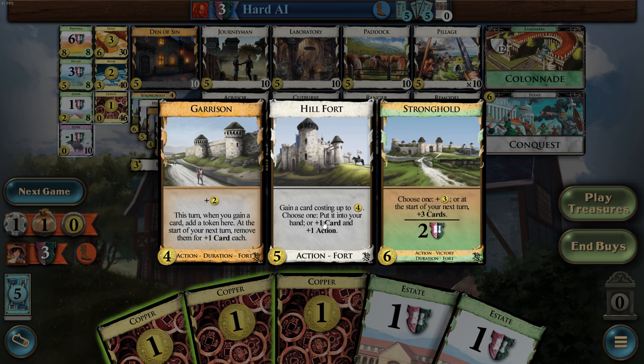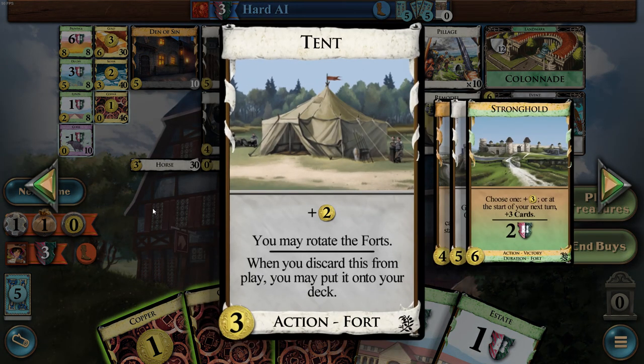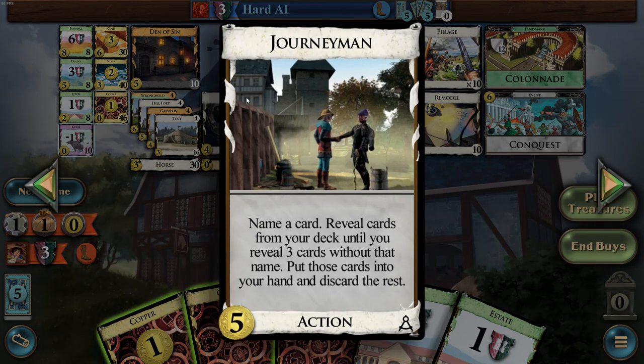Hillfort is okay. Good gainer that can cycle when you want it to. And the final card is pretty good. Pretty darn good. It's gold or big draw. And two victory points, nothing to sneeze at either. That's just another smithy but better results.